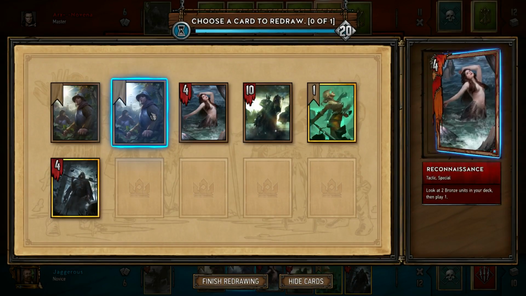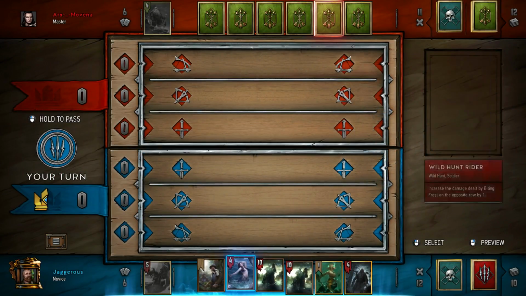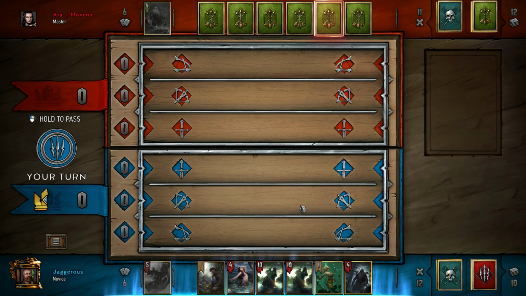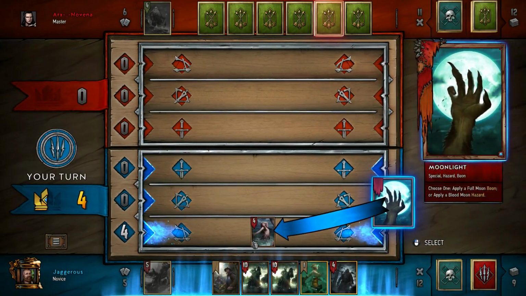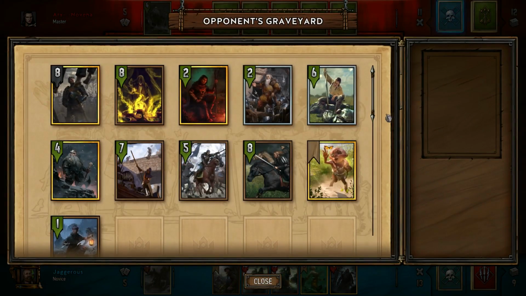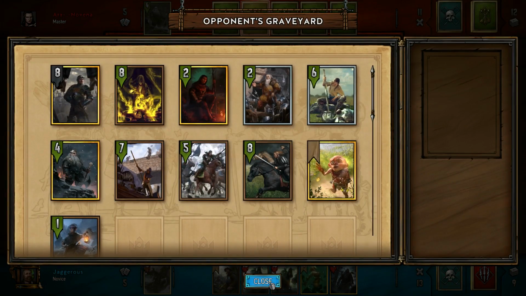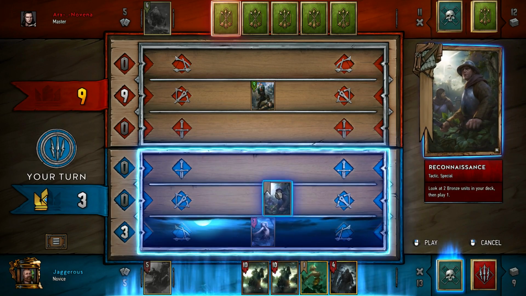Recon. Okay, so this is going to give me, like, Drowner and Frosthound. So we throw one of these. My turn. Do we want to push him this round? I think we do. Because we have Nova in hand, I think we're okay to kind of try and push him this round. Question is, what do I want out of his graveyard? Maybe to reveal. To reveal's not bad. So let's play Recon and see what we get.